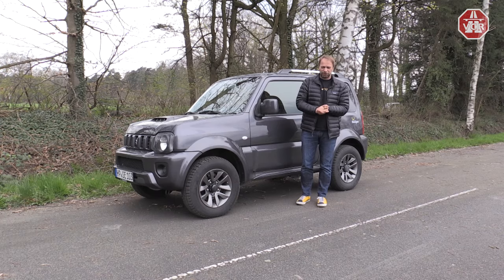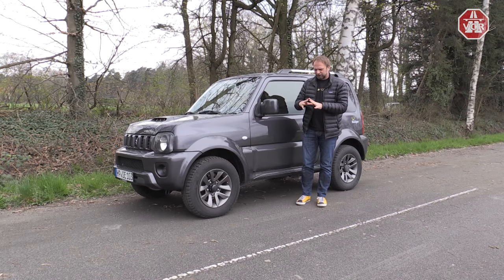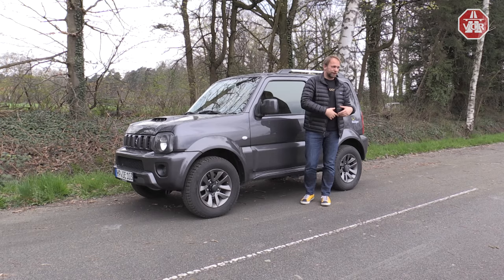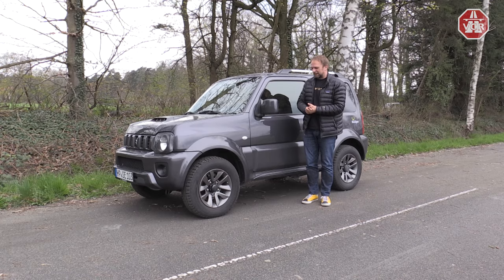And driving fun. Well, I didn't go off-road, and I'm not an off-road guy overall, so I cannot judge this part of the car. Just driving around city limits, Autobahn, and on the country roads, driving fun was rather limited. I think it's fun to drive this car, don't get me wrong. It's sort of fun, you know. For 2 weeks it was fun, but having it as an all-the-time car, then you have to have special needs, I guess, to buy it instead of just driving around having fun.